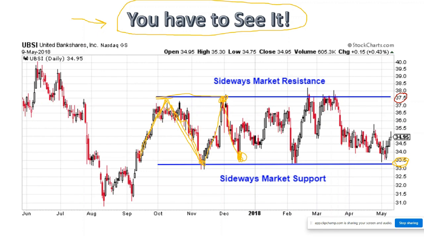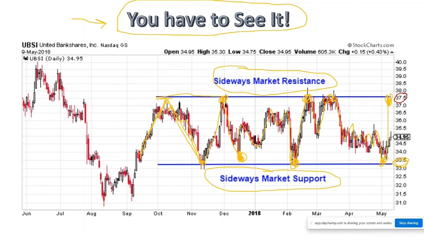Here we go as well. Now it's not always exact, but you will see a sideways movement. This is the first thing you must find before entering a trade. If you don't see a sideways movement, guess what? It ain't time for you to enter that trade. All right. So if you don't see a sideways movement, a resistance, and a support, if you don't see that, guess what? That means you don't enter the trade.